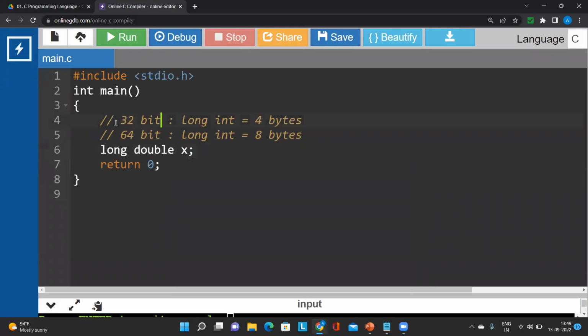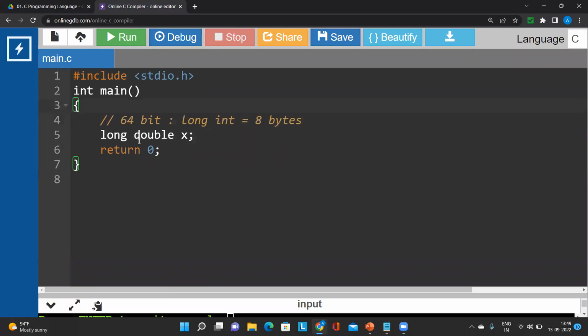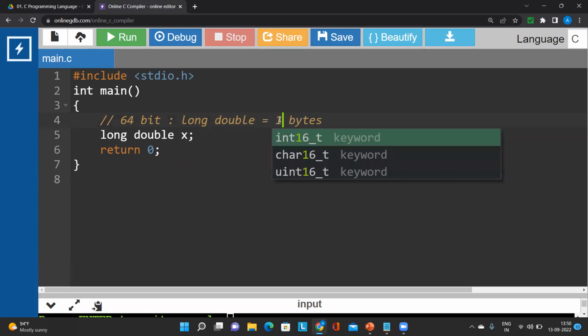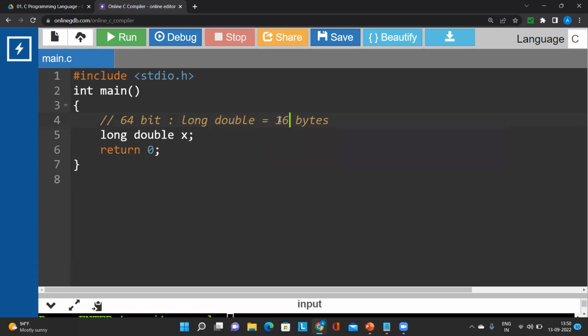Please remember, double already occupies 8 bytes. So when it is a long double, it takes 16 bytes, a very large number. It has the capacity to hold a very, very large number. That is the advantage of my modifiers.